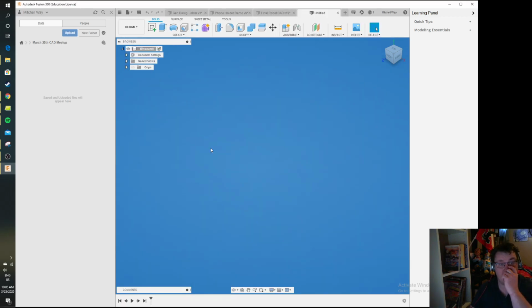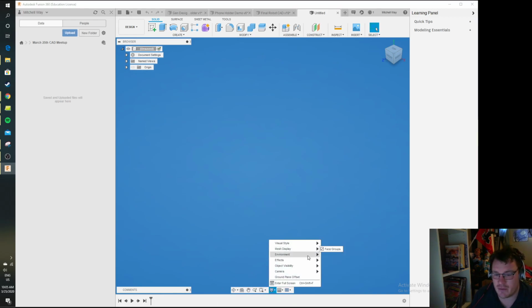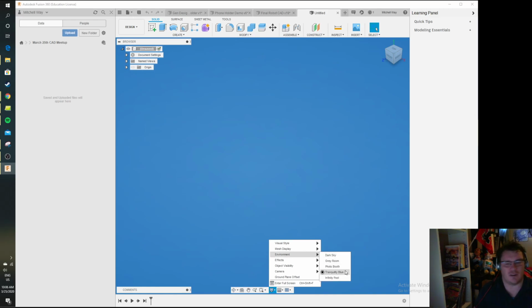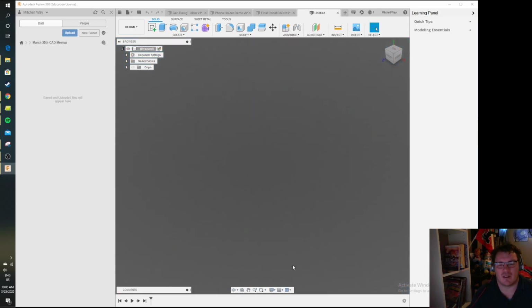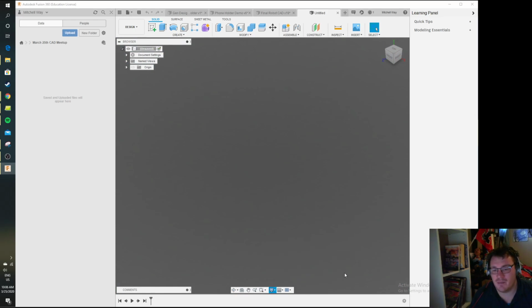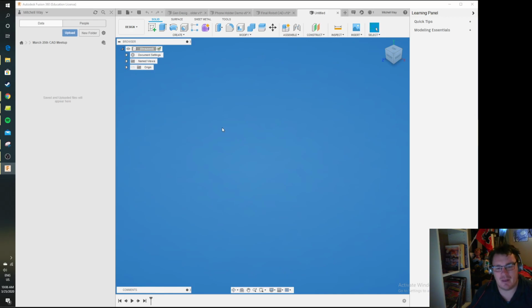If we go into our CAD meetup, you guys are probably looking at a page that looks kind of like this, new design. Don't worry about the blue background. I've messed with some of my display settings at the bottom here. If you want to go down here, you can change a whole bunch of different things. My favorite visual style is shaded with visible edges only. This highlights some of the visible edges so you don't get some of that blurring that sometimes happens, but you can go all the way through wireframe, whatever you want. My environment's set to tranquility blue because we could all use some more tranquility in this day and age, but you're probably looking at something like gray sky or dark room. Or sorry, dark sky or gray room. There we go.